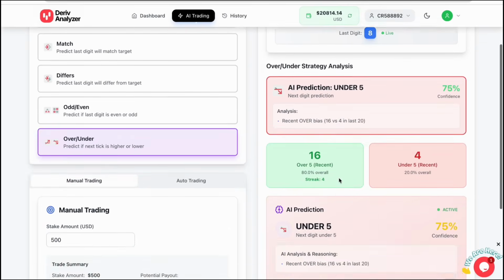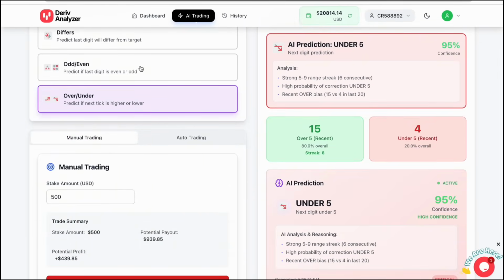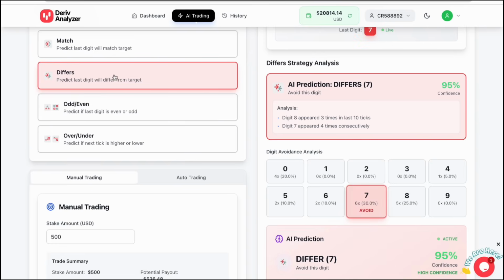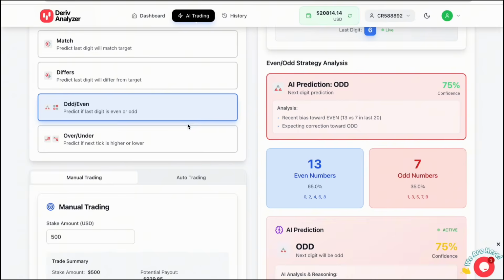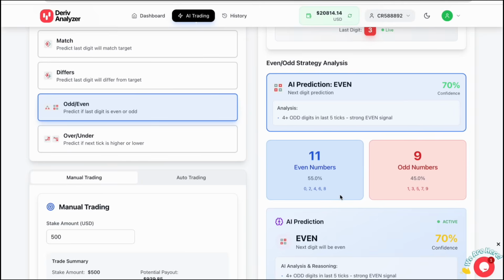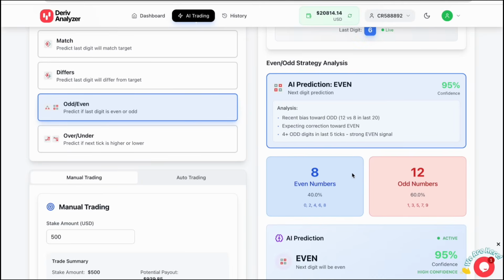You can come here and make your decision on which of the assets you want to trade. Personally, I prefer differ. Sometimes I trade odd and even because the chances of odd and even most times are over 70% once you follow the trend, right?